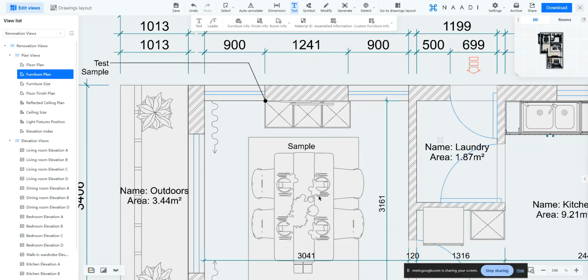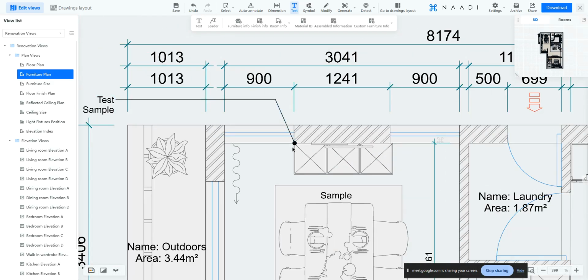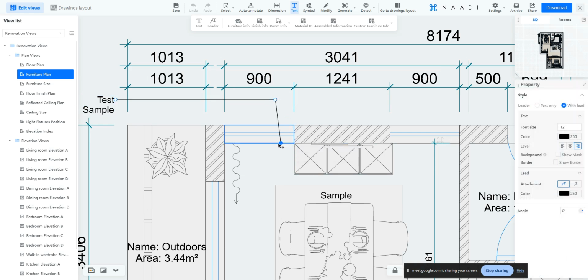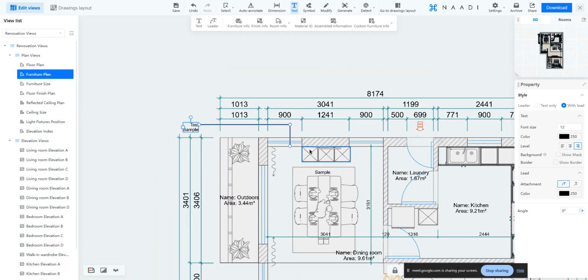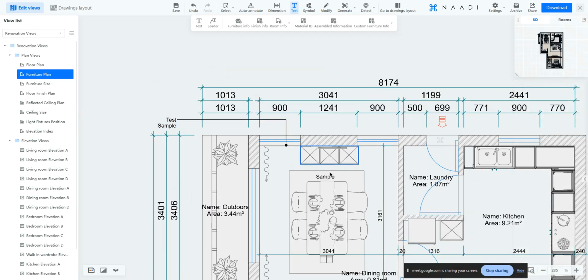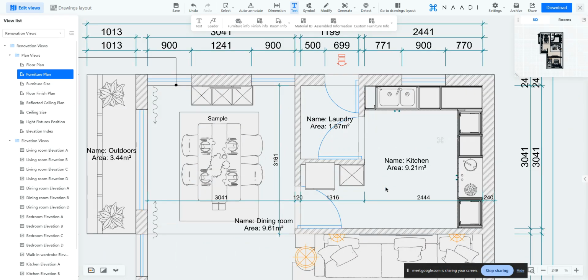Okay, or if you feel like this diagonal is wrong, I just want this to be a straight and need to be an L, yes, you can define it. Can you see the pick points here? You can just reconfigure the pick point and you can just move that point, and then you can control the position of this text. So that way you have a pick point for the leaders. You can make the alignment based on your requirements here. So these things could also be done. Okay, so your text and your leaders as a part of your annotations could be added to the point here too. Okay, so these are the two things.